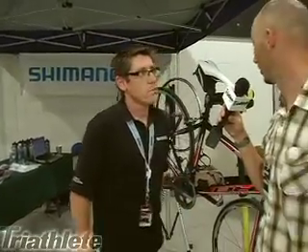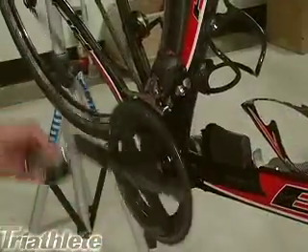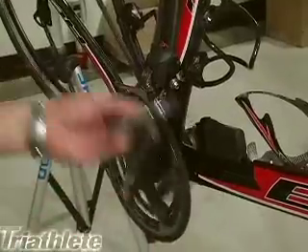I actually had a chance to ride this. Explain the shifting in the front — it actually over-shifts a bit and then resets down. Basically, a common problem on bikes is when you're doing real cross-chaining and some big hammer shifts, the front derailleur is so powerful that it wants to throw the chain off the outside of the bike. What the new Di2 does is it'll shift the chain, allow it to drop, and then trim the front derailleur so you don't get any cage rub. As you move up and down the cassette, during regular shifts it automatically trims the front derailleur for you — so there's no manual trim feature; it does it automatically.